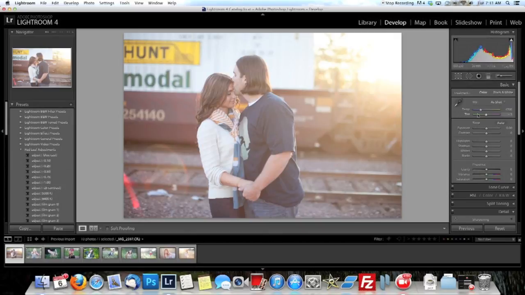So first off, you'll see your white balance. You can change your temperature. The left side is cool, the right side is warm, and you can just drag it to the side that you want it to be. You can see that there's instantly a change made on my photo. So you can just drag this around to whatever you like.